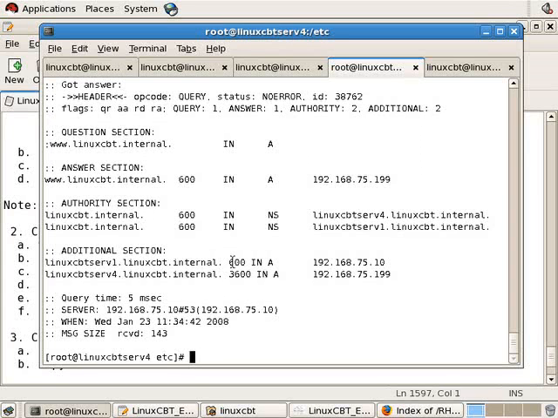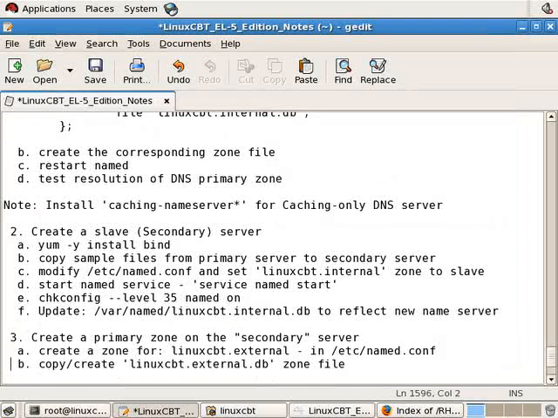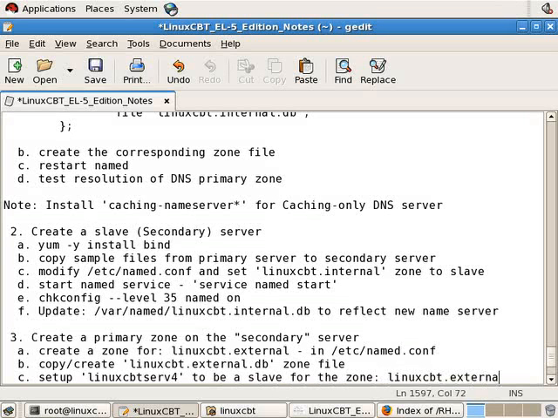Now, we have not set up linuxcbt serve4 to replicate the information. So our next step is to set up serve4 to be a slave for the zone linuxcbt.external.